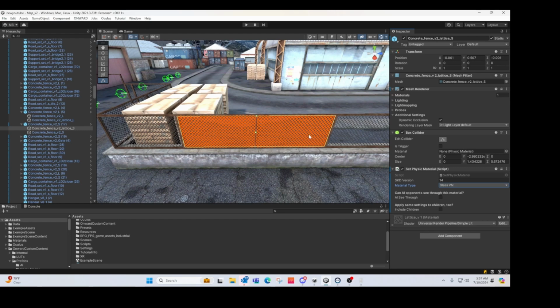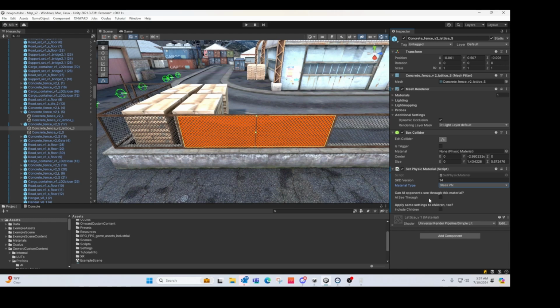So as the bullet goes through that, you might hear a noise, but it will not stop it at all. It'll provide no reduction in strength of the bullet as it goes. That's what we want for lattice, at least in my opinion. You may want to set it to slight reduction if you feel like it could hit the chain link. My opinion.